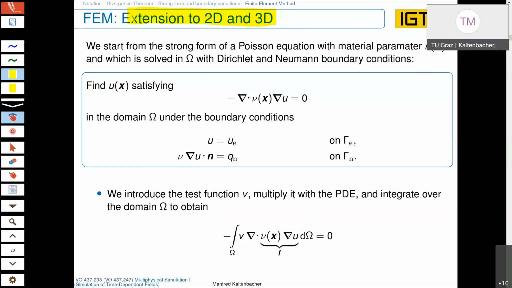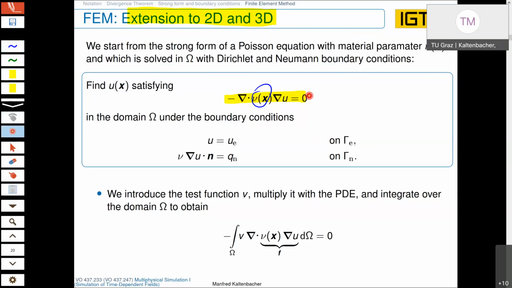Okay, so what we are considering here is again a Laplace equation where we have a material parameter, and very importantly, we assume that the material parameter depends on the space. It could be even that you have two subdomains and the material parameter is constant but different in space 1 as in space 2. Could be an iron-air interface, for example, in computational electromagnetics. And you will see that this will be no problem.